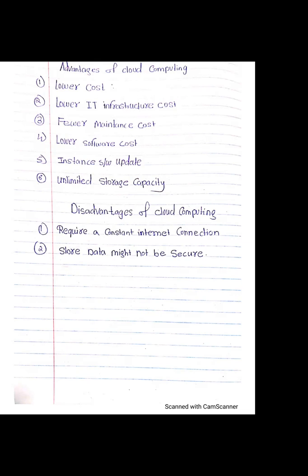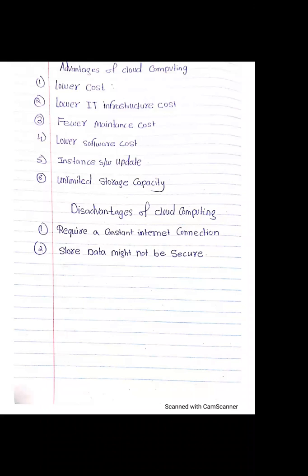To access any application and documents, you need a constant, high-speed internet connection. Similarly, a lower-speed internet connection makes cloud computing painful, because whenever you need to transfer high-storage data or some documents, you need a high-bandwidth net connection. If it is not high bandwidth, then it will be painful for the user.